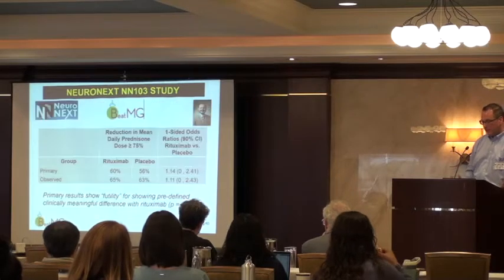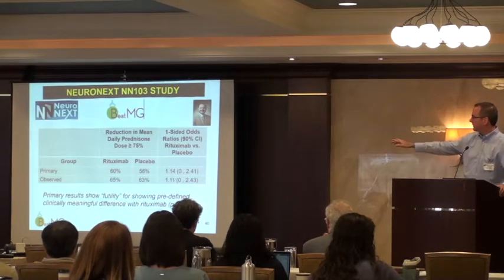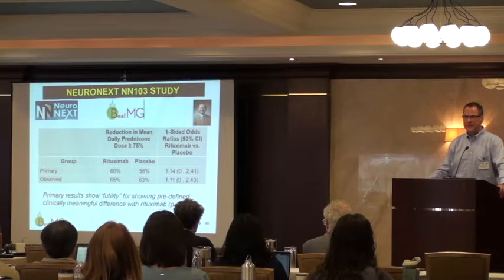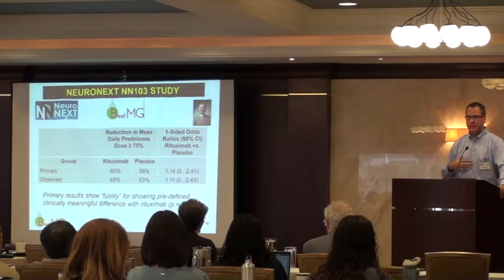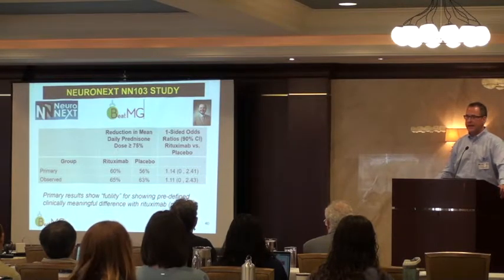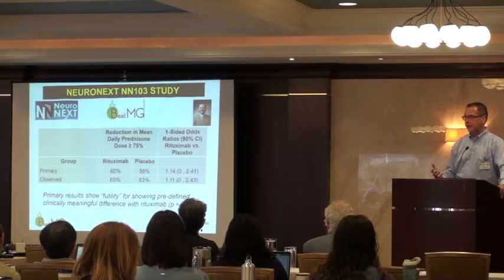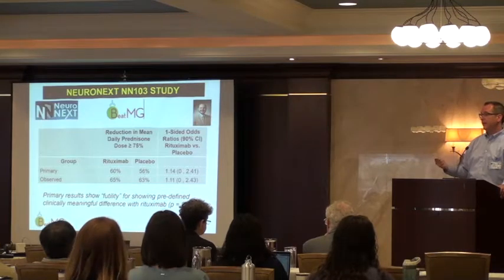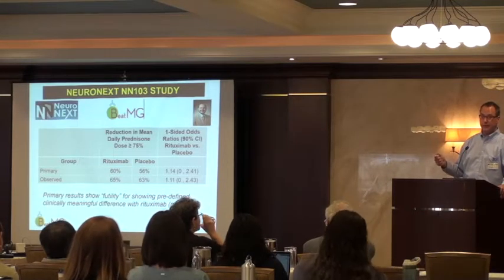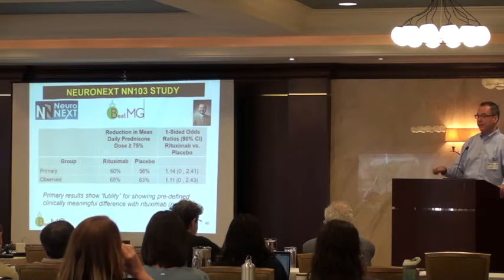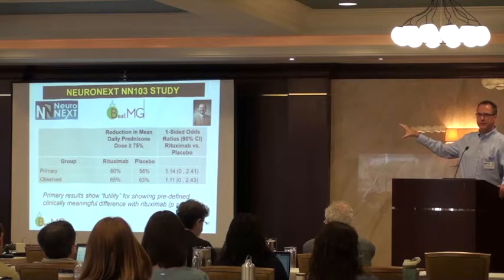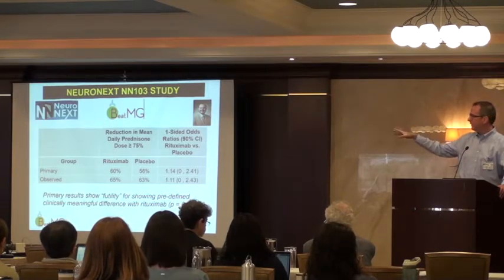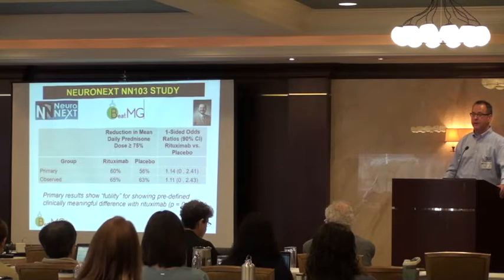What we found in the study was some slight benefit in the rituximab group, but we actually met the criteria for stopping for futility. So this study, which was presented at AAN this year, met the futility threshold, which says that if you continue to phase 3, it's unlikely you would see this 30% benefit of rituximab with respect to prednisone sparing in the way it was defined here, which means it would be hard to justify that phase 3 trial given these results. It pretty much concludes that you're far enough away from that effect.